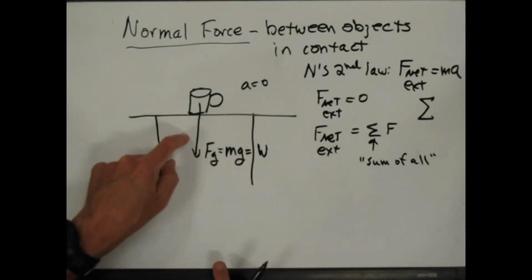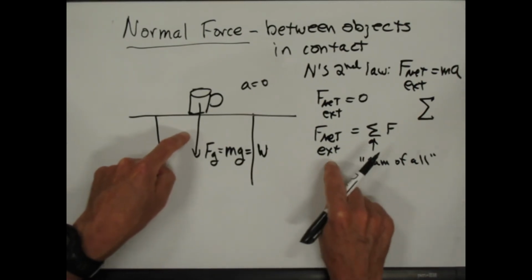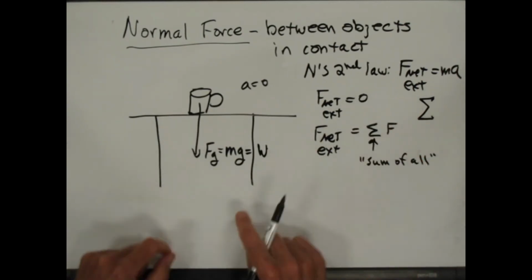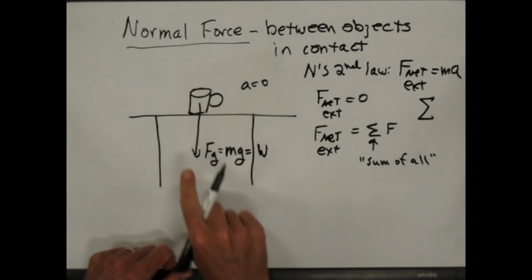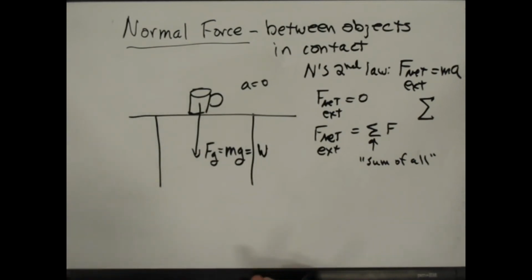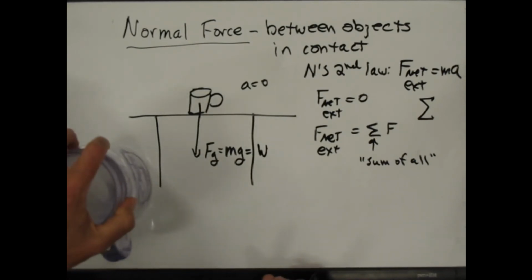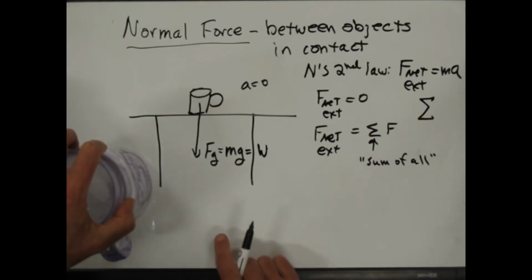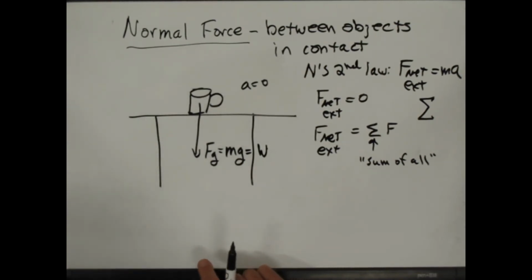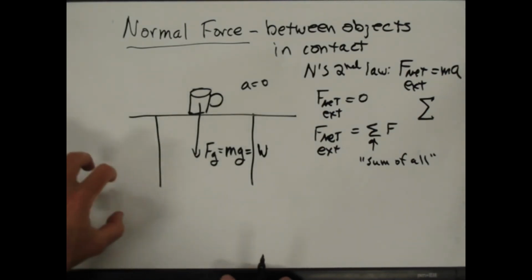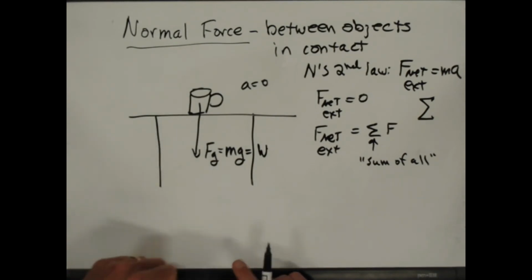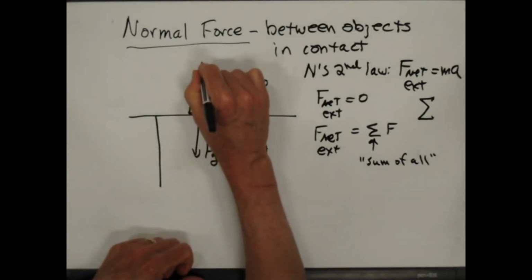And so I know there's one force acting on here. If the net force is 0, there has to be another force. And the other force is the table pushing on the cup. If you grab a cup, here's my cup of water, and you push down on it, you can kind of see, maybe not, that it gives a little bit. The table, the whiteboard underneath it, gives a little bit the harder I push. And so I can kind of feel the table pushing back up, or the whiteboard pushing back up on my cup. And this is the thing we call the normal force.